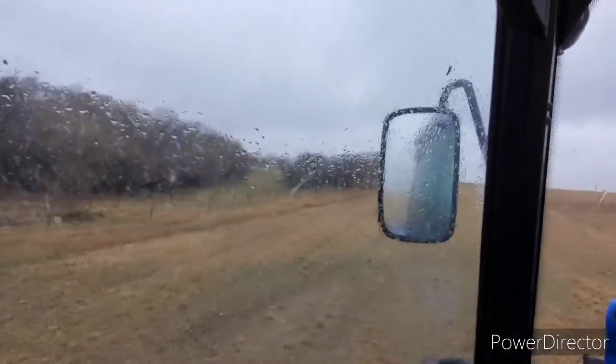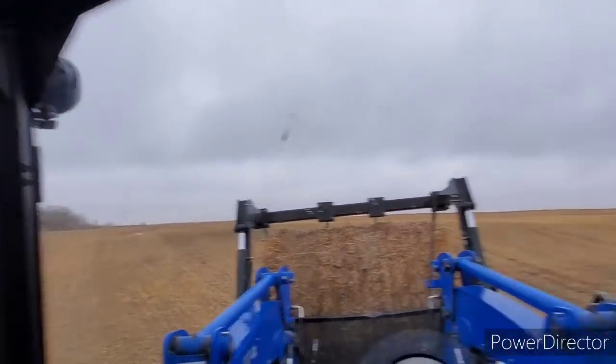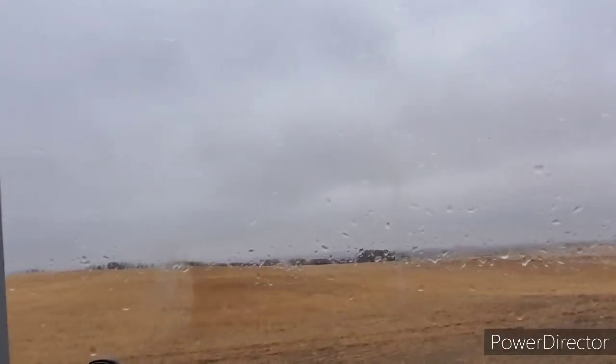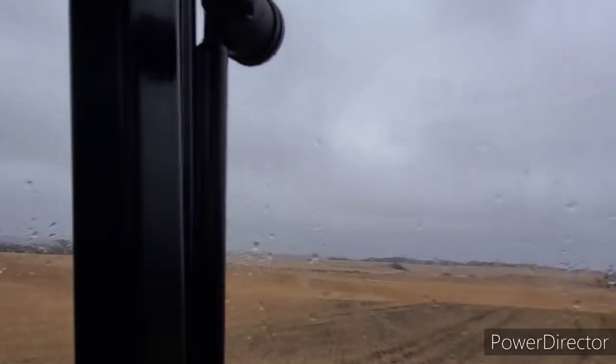Anyway, me and Flint cleaned up a bunch of trees over there, so I'm going to have to take the bucket and grapple and pick those buggers up, and I'll run them down to that bush and dump them in there, because I would like to clear some bush on here one year. There's one bush there, and there's an old bush over here. It's got some garbage in it on this home quarter, which is okay.